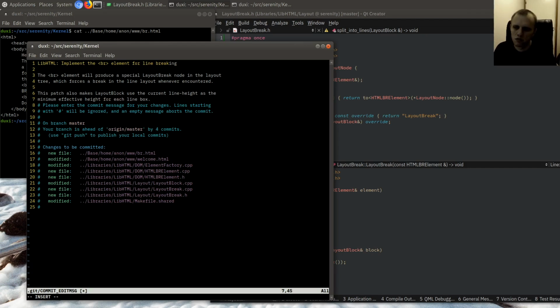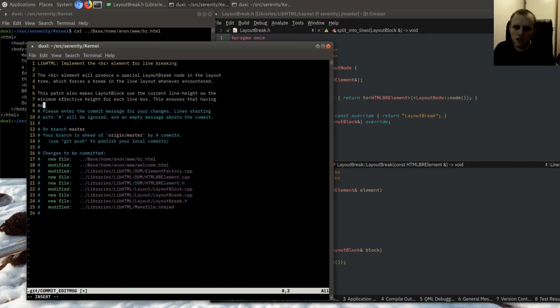Okay, this ensures, let's just explain it, that having multiple BR elements in a row actually doesn't create zero height line boxes.